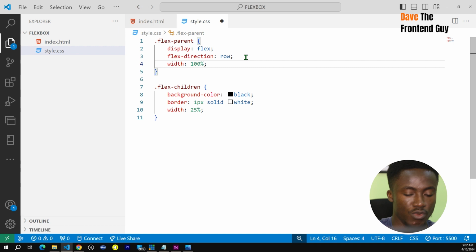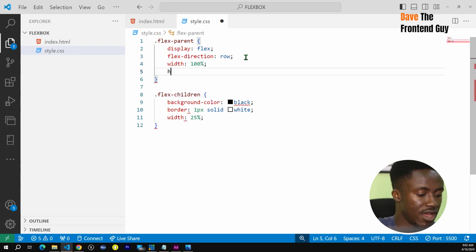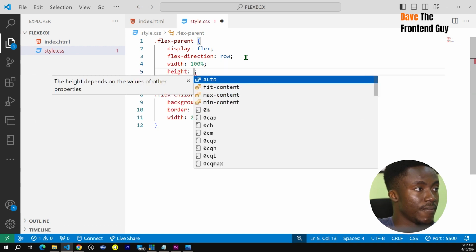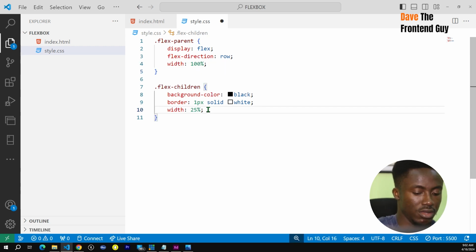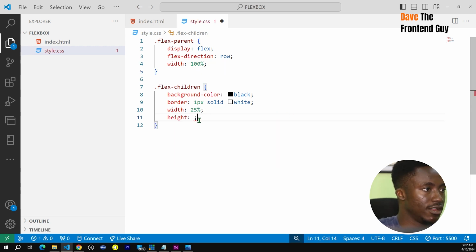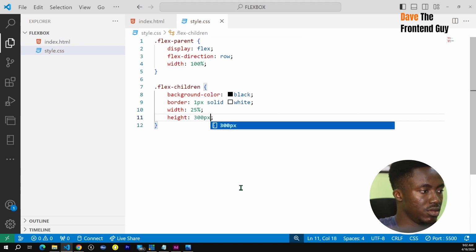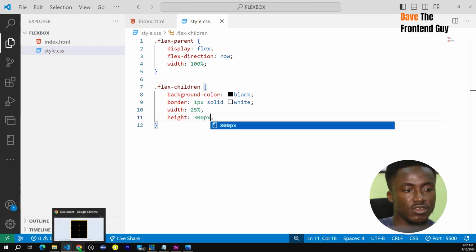I mean, in terms of width. And for the height, maybe I'm going to specify. Okay, I'll do that for the Flex children instead. Okay. So the height would be, let's say 300px. Okay. So let's go into our browser to see what is going on.